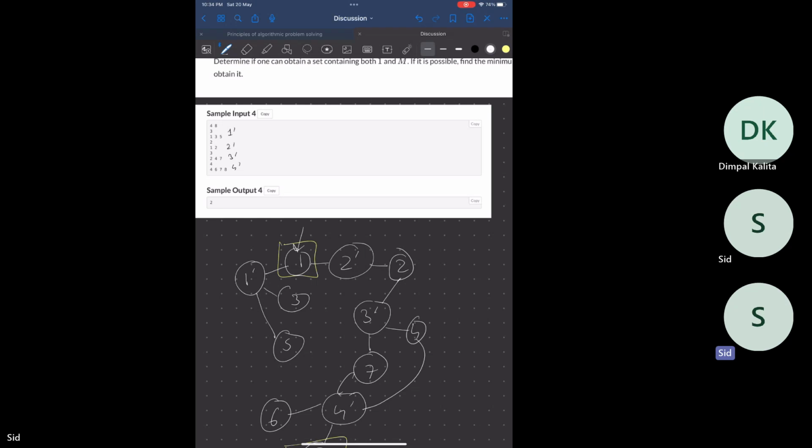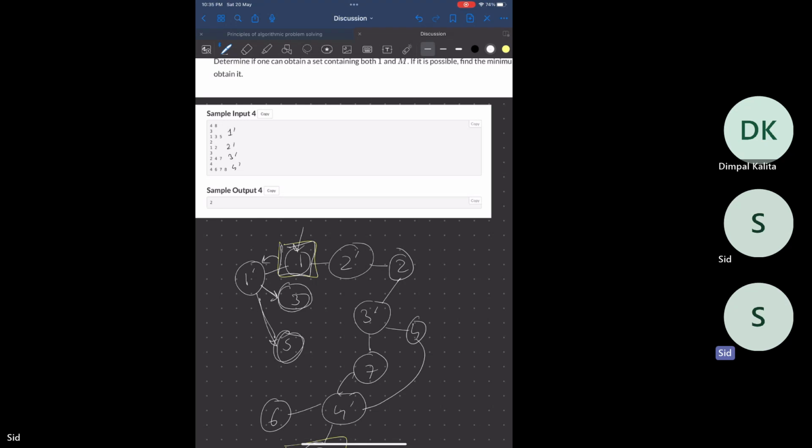So how will we do so? When we are at 1, to transition to another vertex, we have to transition through the sets. So initially we are at 1. We will go to its set, which is 1 hash, and in 1 hash we will go to 3 and 5.